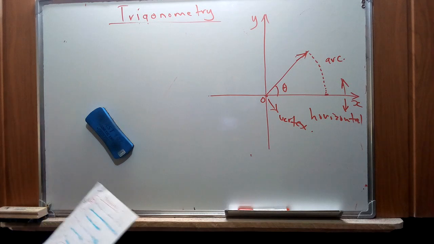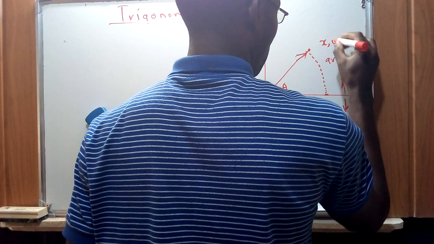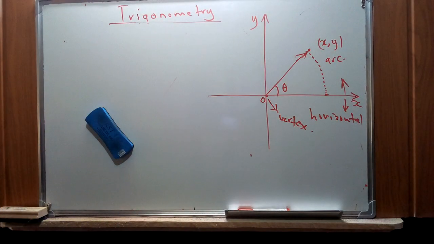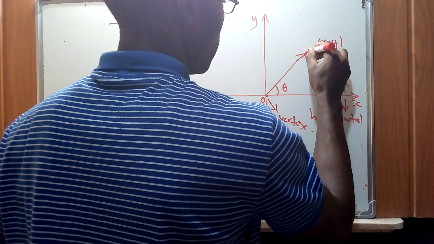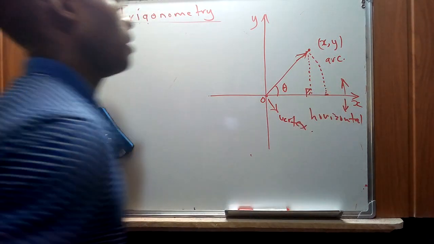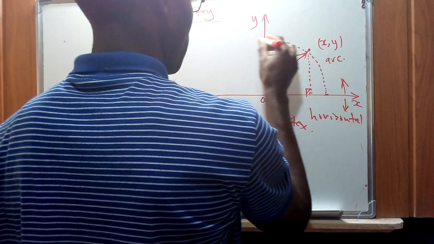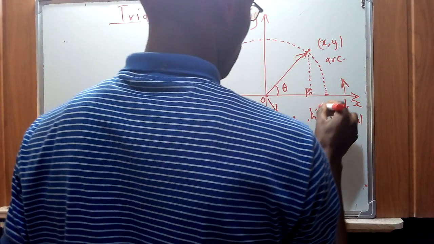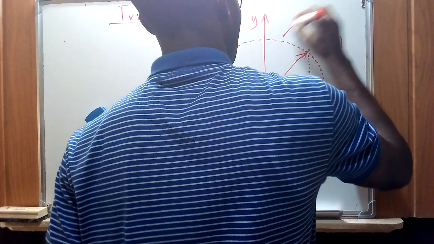And at this particular point of the arc, we're going to give the extent for the x and y direction as x and y. Now that one represents the rectangular coordinates for the extent of motion in the x and the y direction. And as I said, this is what forms what we call a right triangle. So if I decide, I can rotate this around this coordinate system, and it's going to form what we call a circular path. Or maybe I can just call this one an intercepted arc.